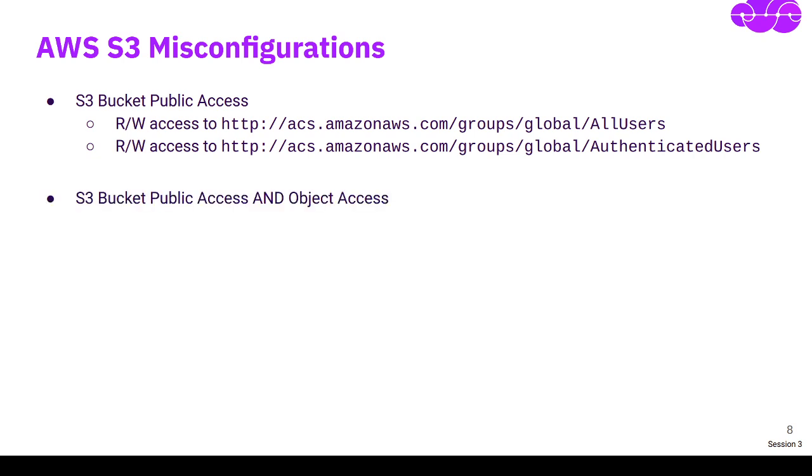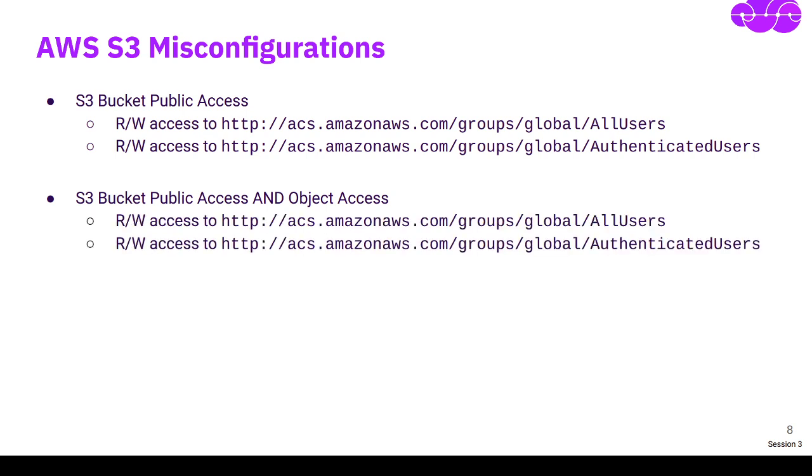The second misconfiguration is when you have object access as well, right? There's a lot of assumptions that go around when saying a bucket is public, but that doesn't mean the objects also are public. Okay, that's a very interesting differentiation that we need to keep in mind. The bucket may be public, and the objects may be listed as well, but because of bucket policies or how the bucket has been configured, the individual objects themselves may not have public access. So you can see the object, but you can't download it, right? Again, read-write access to specific groups.